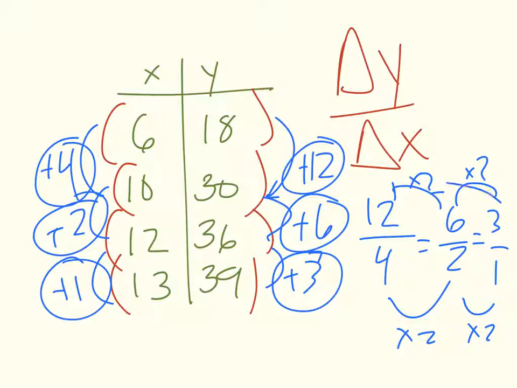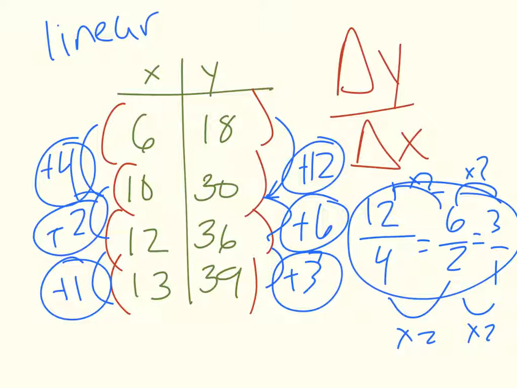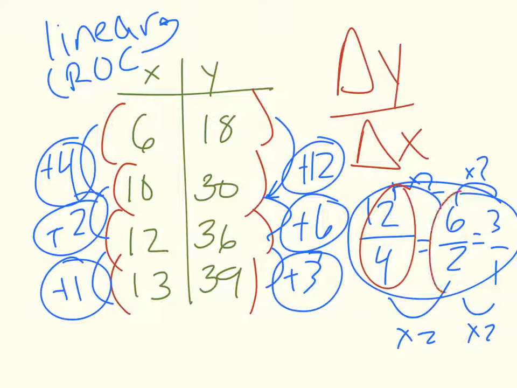When you know that all three of those ratios are equal or equivalent, again, you know that this table is linear, and you know it has a constant rate of change. If it's linear, it has to have a constant rate of change. And we're seeing those because it all boils down to for every 3 y's, I go up 1 x. So I can use any single one of these as my slope. However, I should use this one because it is reduced. That means my slope now is 3 over 1.